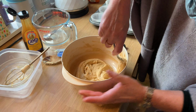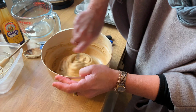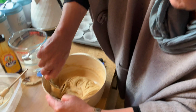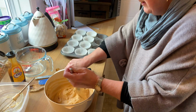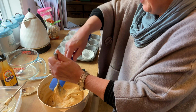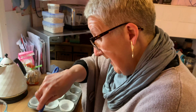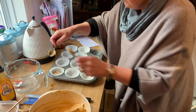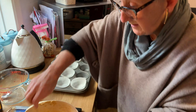Okay, so you've got a nice creamy mixture. Don't worry if you've got a few little knobbles of butter. That doesn't matter. It's not ideal, but if you have, hey-ho, no one died. Okay, so here we've got our mixture. And this is usually what gets eaten by kids before it actually goes into the little cases, is to take a teaspoon and put a good jollop, maybe a jollop and a bit, into each of them. But I would do 6 or 7.